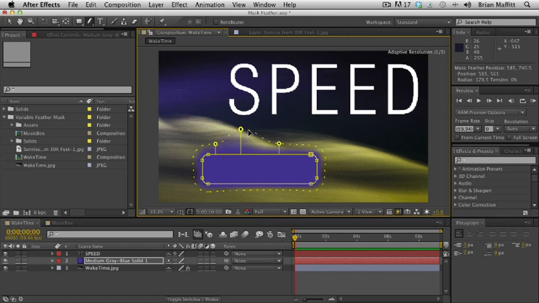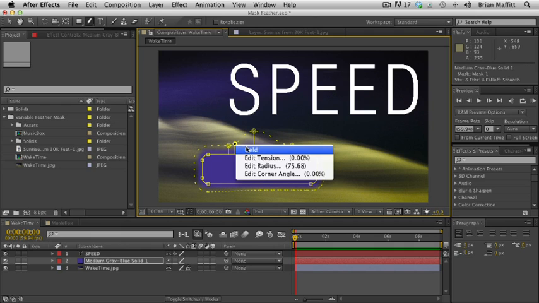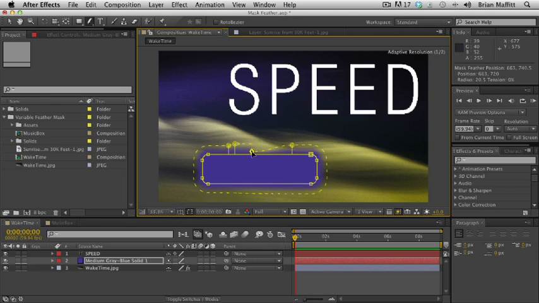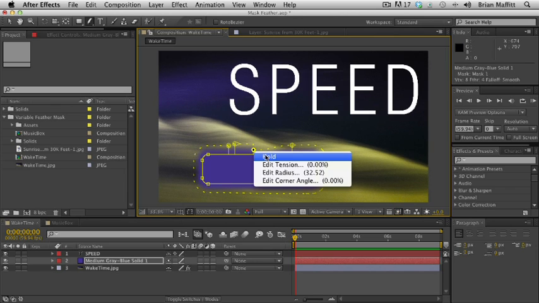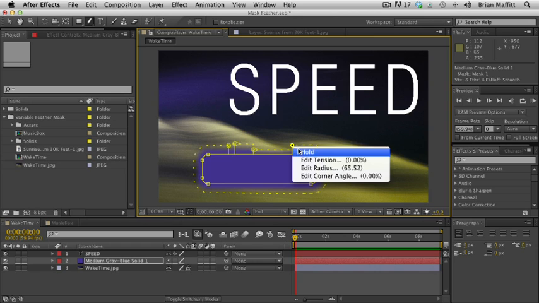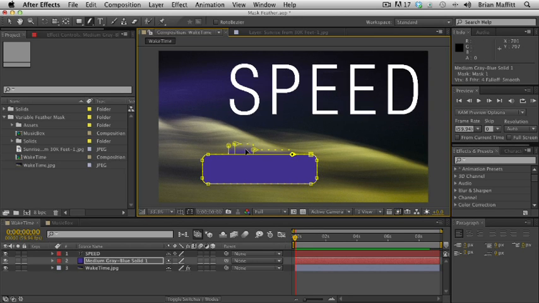Now there was another menu item in the context menu called Hold. This is very useful. It holds the distance of the currently selected point until it reaches the next point, and then you get a sudden drop to that point's level. This can be used for some interesting stylish effects like stairs, for example, or anywhere you need a sharp edge.